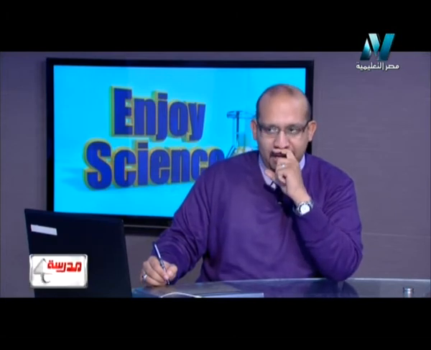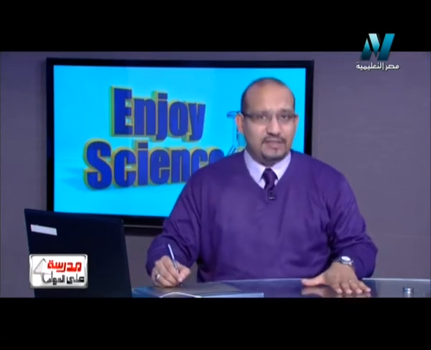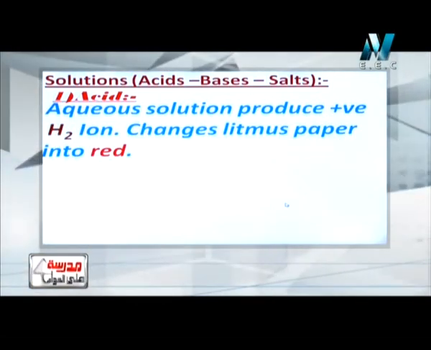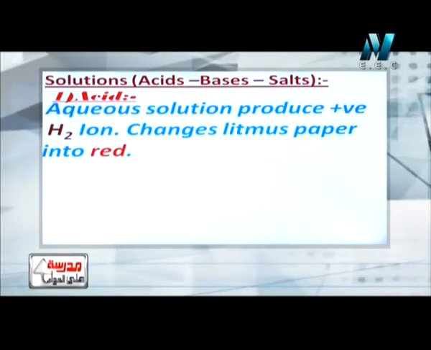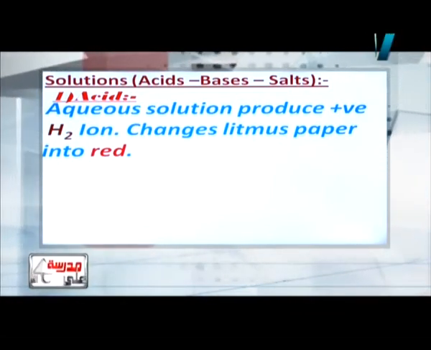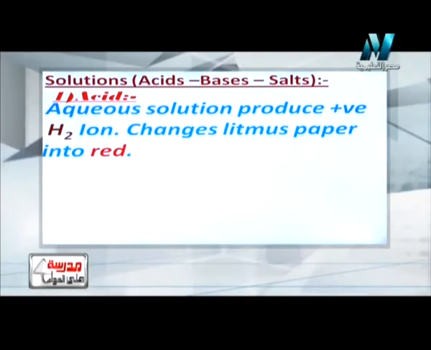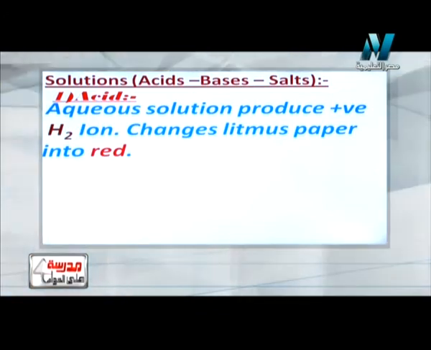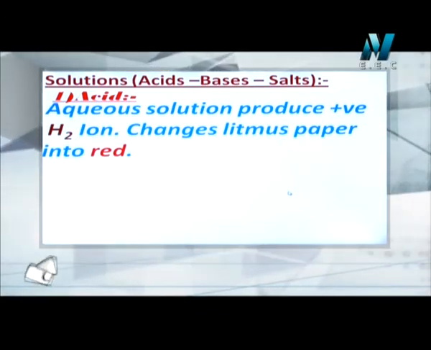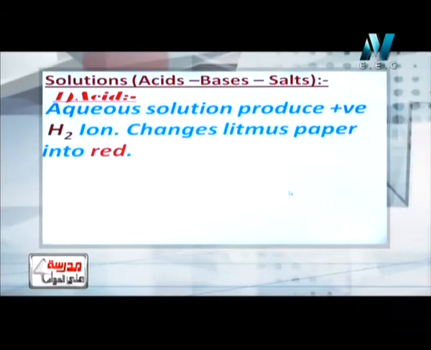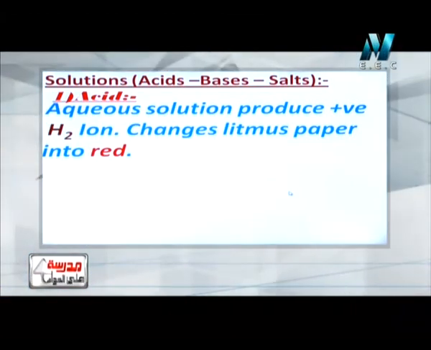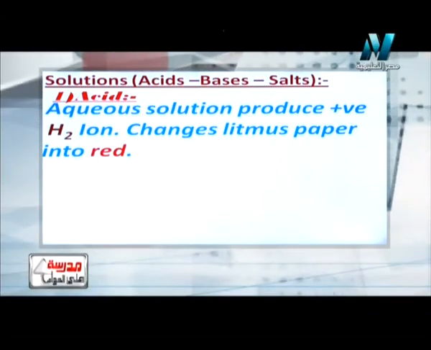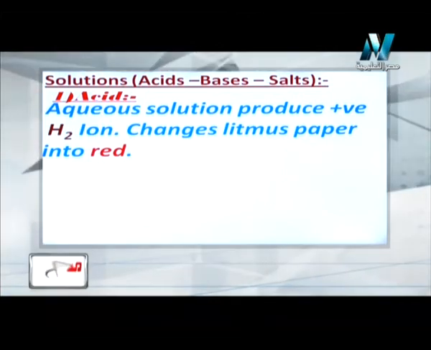We will explain this now. As we see here, we talk about acids, as we see in front of us. Acids aqueous solution. The word aqueous here means watery. Aqueous comes from aqua, which means something watery, like when we say water parks, we call them aqua. The word aqua means something watery. So aqueous solution, a watery solution, produces positive hydrogen ions. So it changes litmus paper into red. If we put litmus paper or we use litmus solution, by the way, we also have litmus solution, its color is violet. It will also change into red.